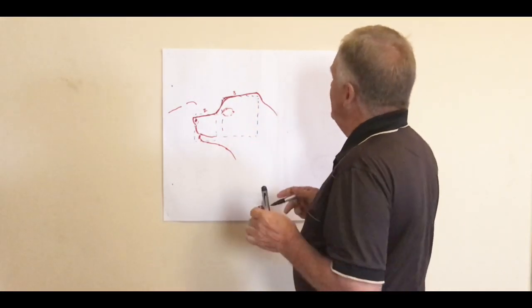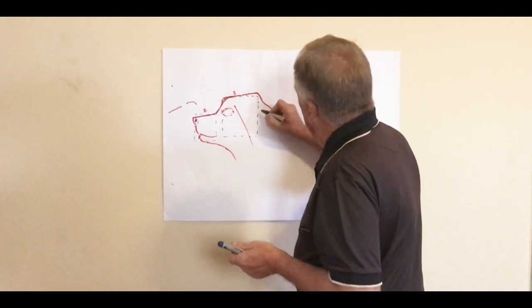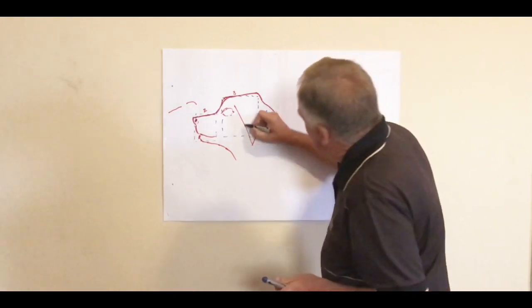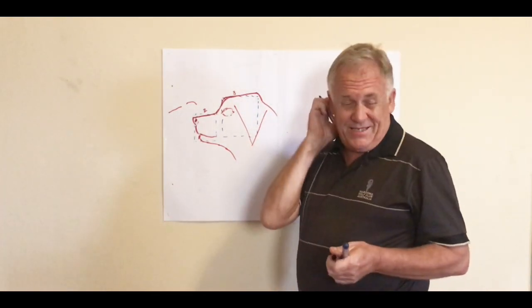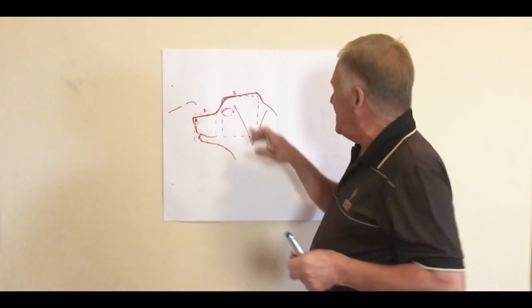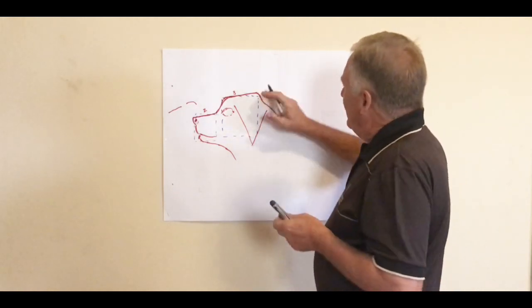Now let's get to the ears. The breed standard also says the ears are V-shaped. Very easy, they're V-shaped. They don't have a rounded tip. If you get a dog with rounded tip ears, start digging around. Some Cane Corsos have these nice rounded tip ears. Check on them.